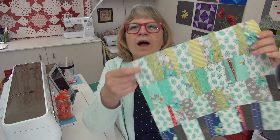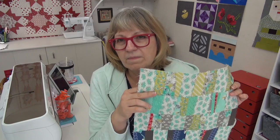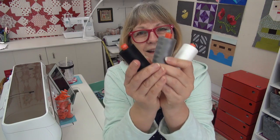Now, I don't have their block yet because it is in the mail on the way to me, but I will show you my block, and then I'm going to tell you about the process to make it because it's super fun and you're going to have a really great time. So this is my version of their block, and this month we are celebrating the Italian city of Carrara, and that is where they have the beautiful marble that you see so often. And the picture we have posted for the color builder box is some of the mines where the marble comes from. So think white, gray, black marble.